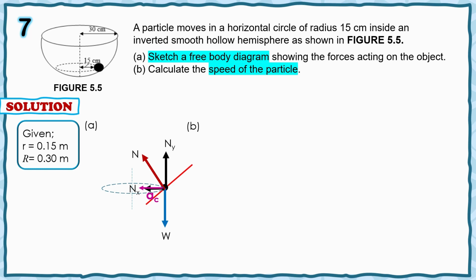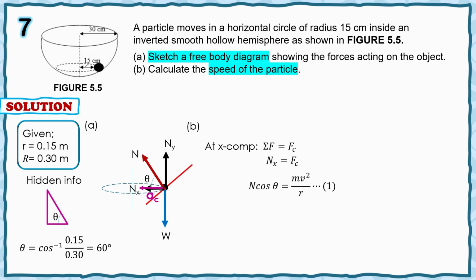Okay. So referring to the free body diagram, N is not at the x or y component, because it is a horizontal circular path, circular motion. So we need to resolve the N into Nx and Ny. And then there is a theta there because it involves resolving the vector, so you need to know the theta. This is the hidden info, where you can get the theta by calculating using cos theta. Okay, and you get that theta is equal to 60 degrees.